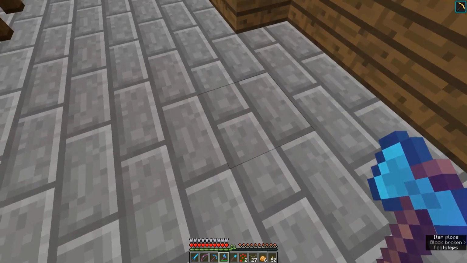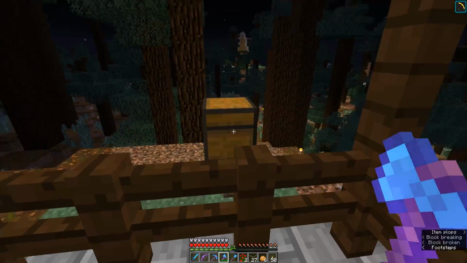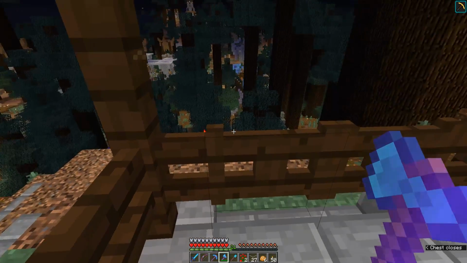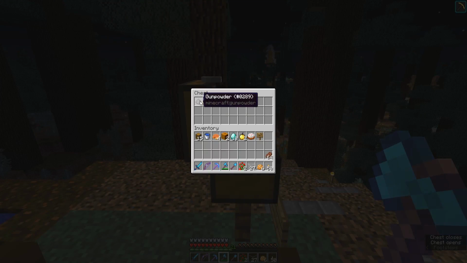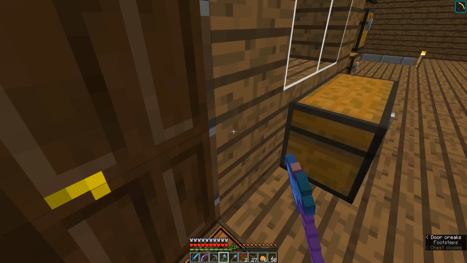I'm going to grab all of this. And we're going to take all that and put it away. And I did have a much better day. Also, somehow I got a music disc and gunpowder. I don't know if somebody stopped by the house. But it's in the mailbox. We're going to go ahead and grab that and get that out. And we're going to go inside.